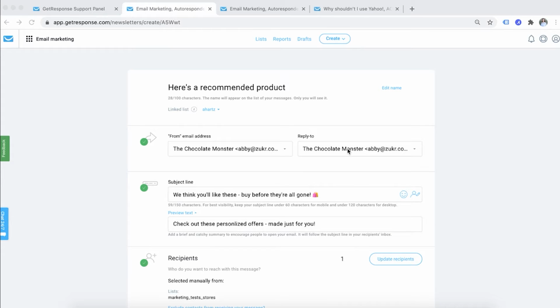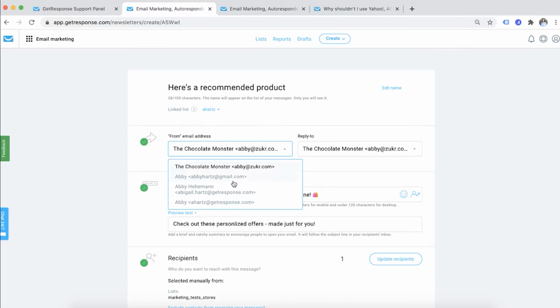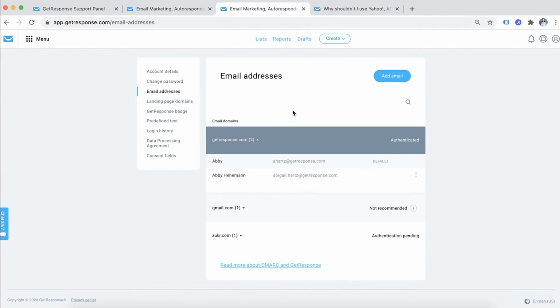To help improve your deliverability and your brand reputation, you want to make sure that you choose a really good From field email address, and that means an email address that's associated with your own domain. So you don't want to use, if you can avoid it, a free email domain like Gmail, Yahoo, or Hotmail for actually sending your messages to your subscribers. You do want to have your own email address and email domain set up within the DNS settings of your website.